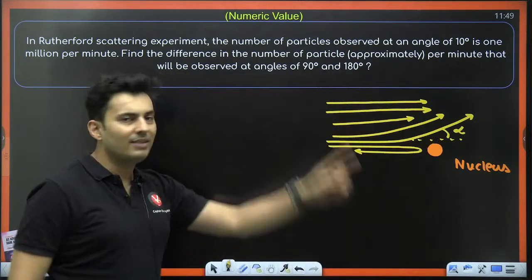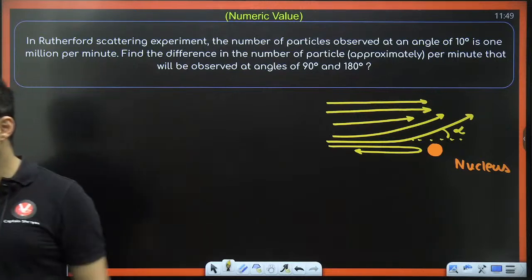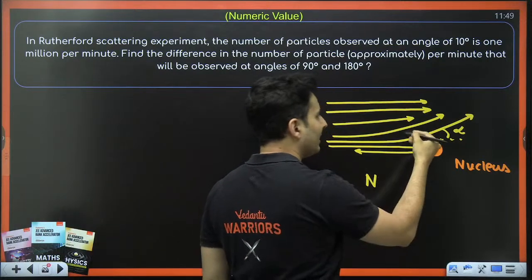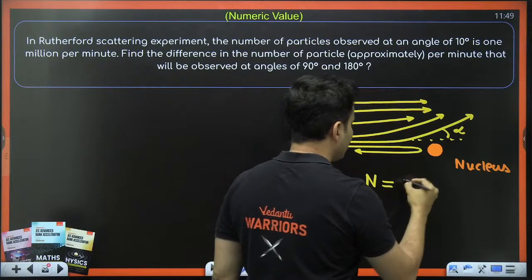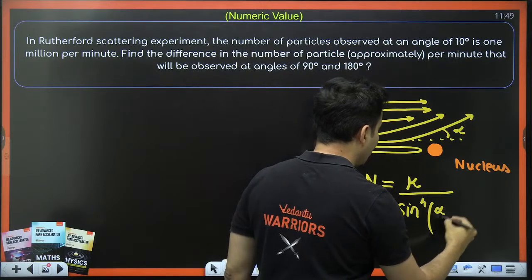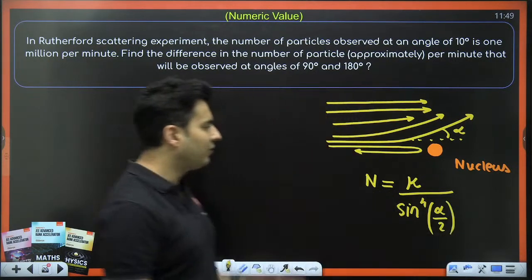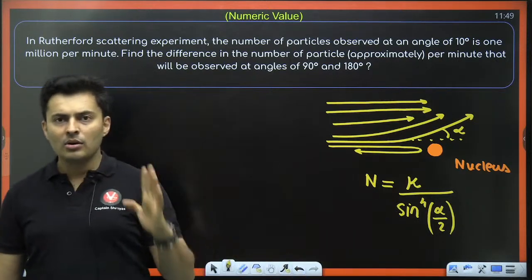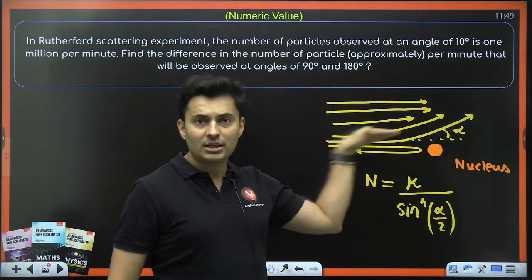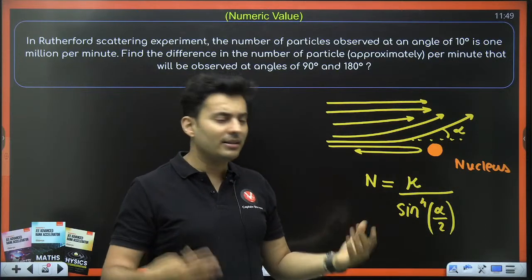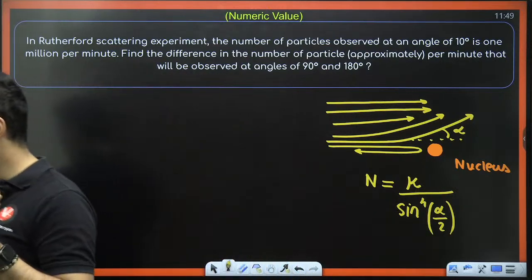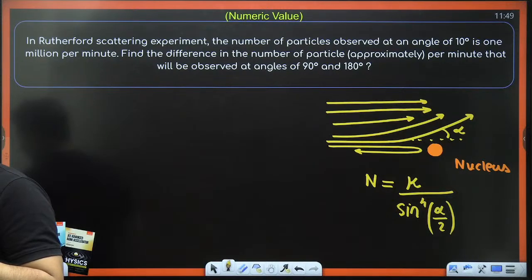So the angle by which they get deflected has a formula. Now, do you know that formula or not is the question. So the formula is as follows. The number of particles which are deflected for a particular angle is some constant k divided by sine raised to 4 of the angle which you are considering divided by 2. This is the formula which you need to know for your Rutherford scattering experiment, right? Alpha is the angle at which the particles are scattered. How many particles are scattered? This number is given by this particular formula. If you know this formula, then your job is done.